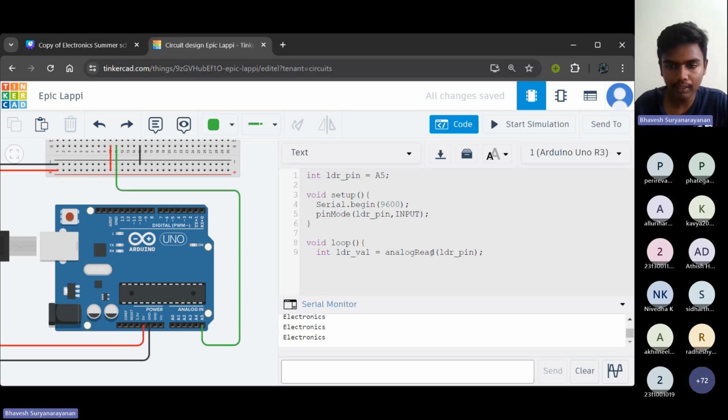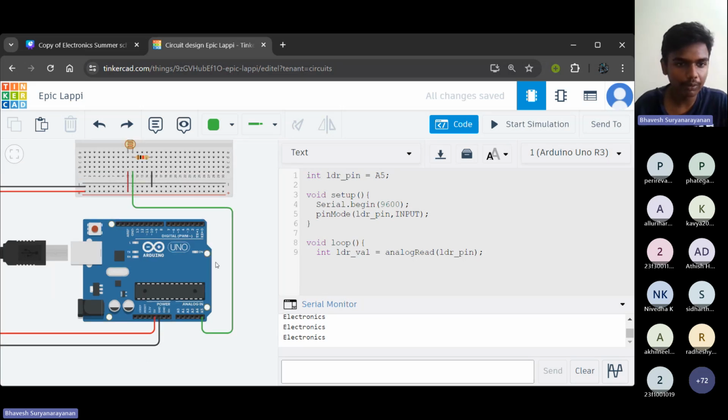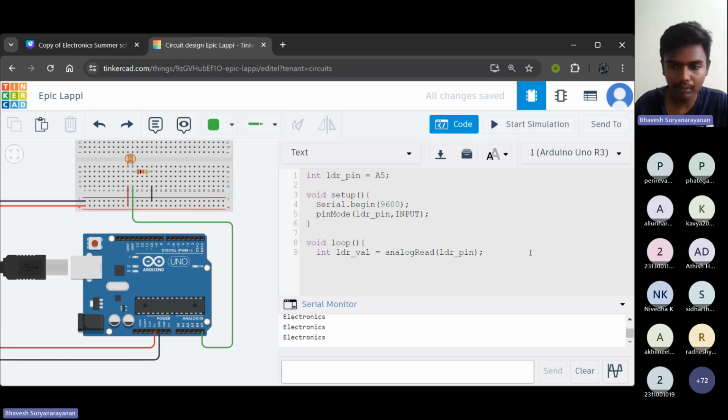This function basically reads the analog value of the voltage. So I'll print it in the serial monitor. Yeah, it should work.